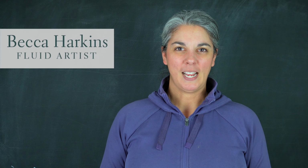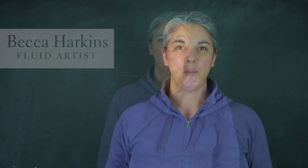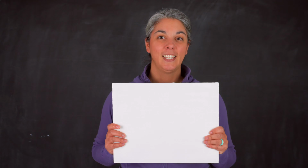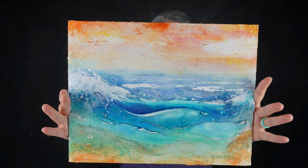Today, I'm going to surprise you with a unique technique that I've recently explored. And I know you're going to love it just as much as I do. I'm going to show you how to turn this into this. We are going to use three different types of texture and very thin fluid acrylics to make this 3D textured oceanscape painting.